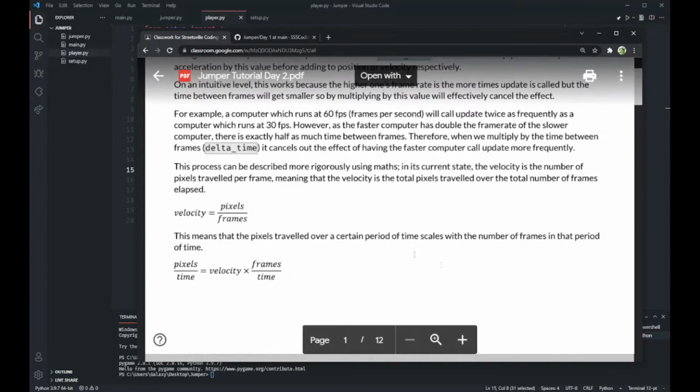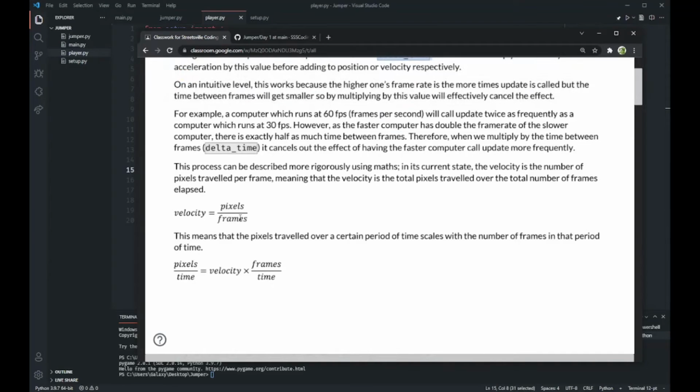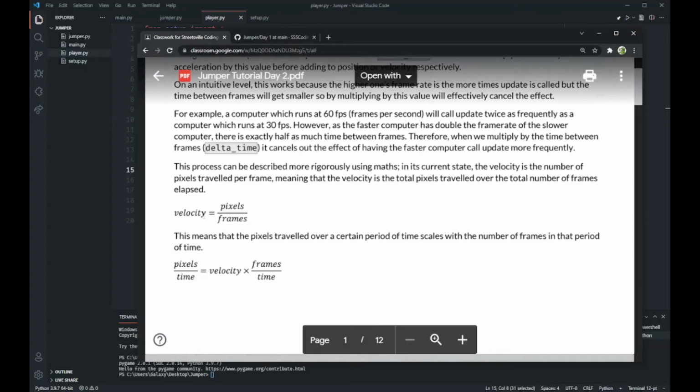So we even have this mathematical explanation if that makes more sense for you guys. I know the intuitive explanation might make more sense for some people and the math explanation might make more sense for other people. Basically, right now the velocity is describing how many pixels we move per frame.